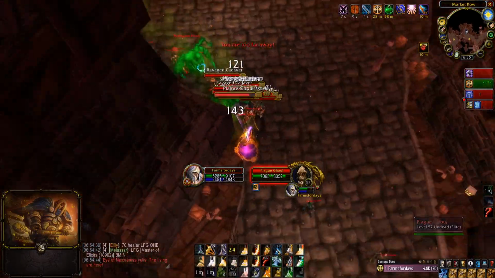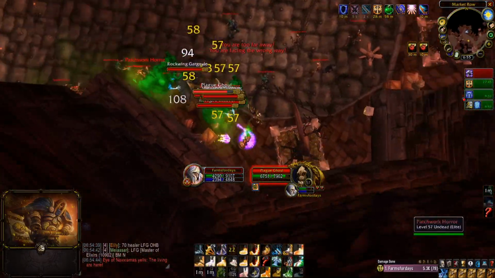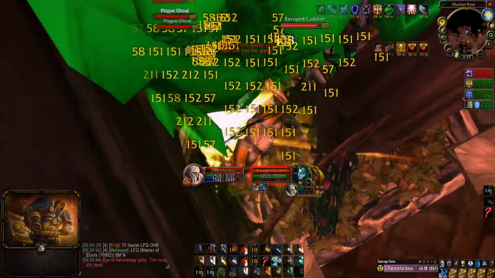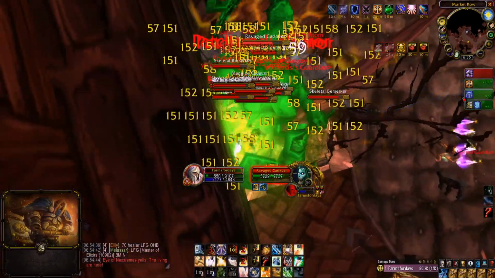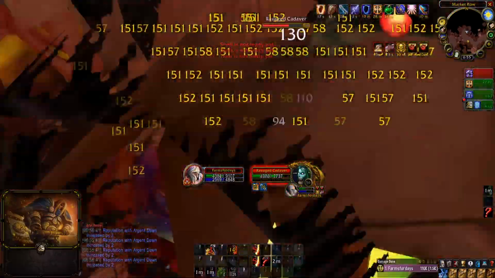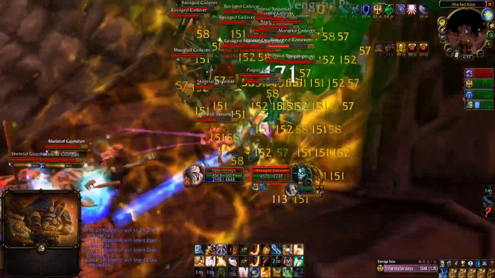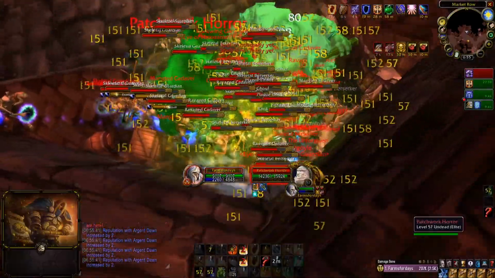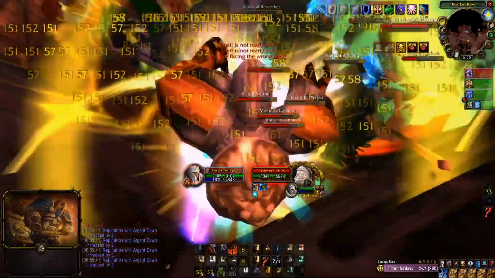All right, there we go. We're going to put Blessing of Sanctuary back on. Lay the Consecrate down right away. Wisdom, wisdom. Just don't get hit from behind. Gotta pop the Trinket early. Normally I have a macro to target these Patchwork Horrors. I just don't know why I don't have one here. Always keeping your Consecrate up.